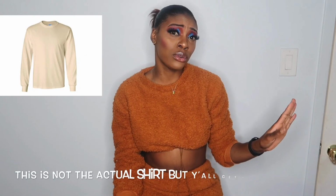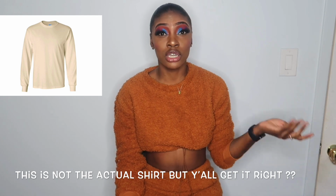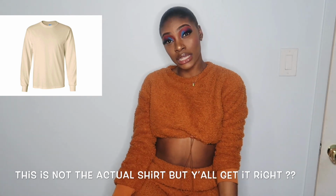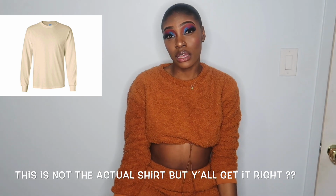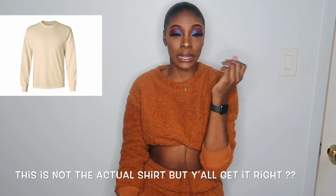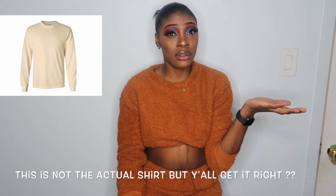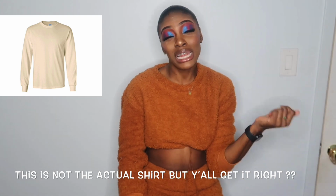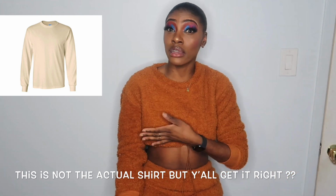For this brown, well, beige two-piece set, a crop top and tight biker shorts, that was an oversized sweatshirt, and I like the color, but it was too big because it was like a dress for me and I didn't want to wear it as a dress, so I cut it and made it into a two-piece.